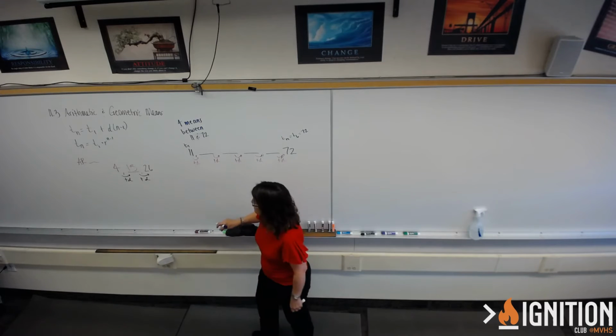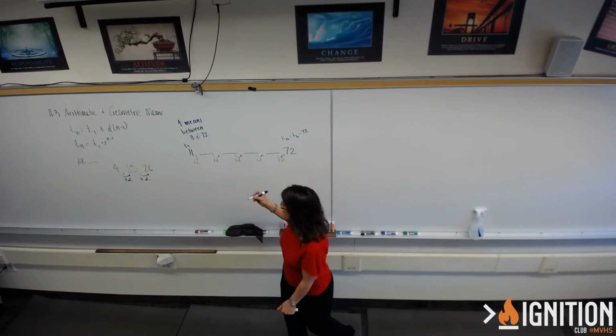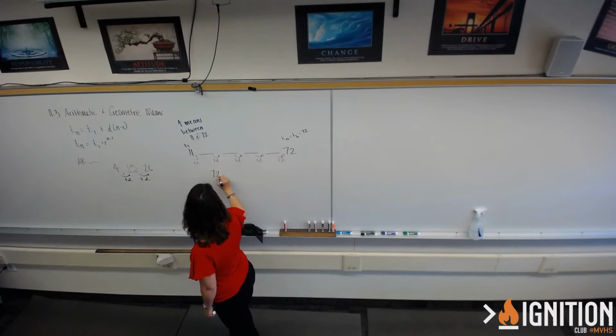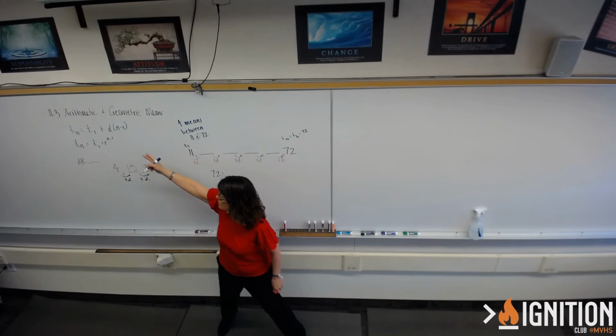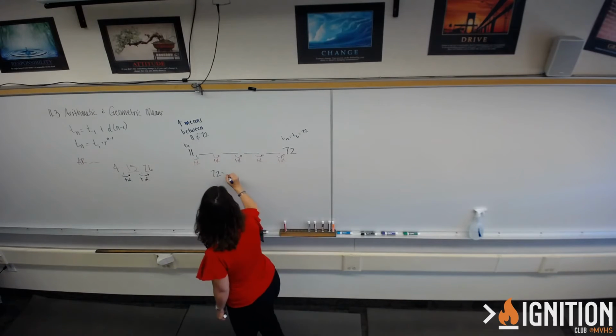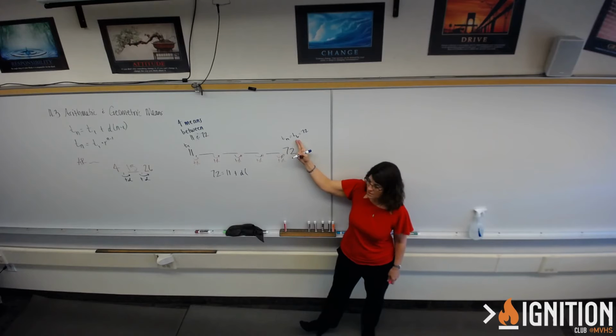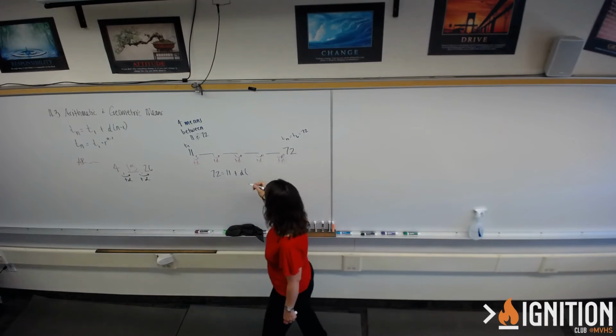Okay, so let's plug in. First term, nth term is what? 72. Is equal to, I'm plugging in the first term. What's the first term? 11. Plus D, which I don't know. What's n? 6. Minus 1? 5. Okay, now you use algebra.